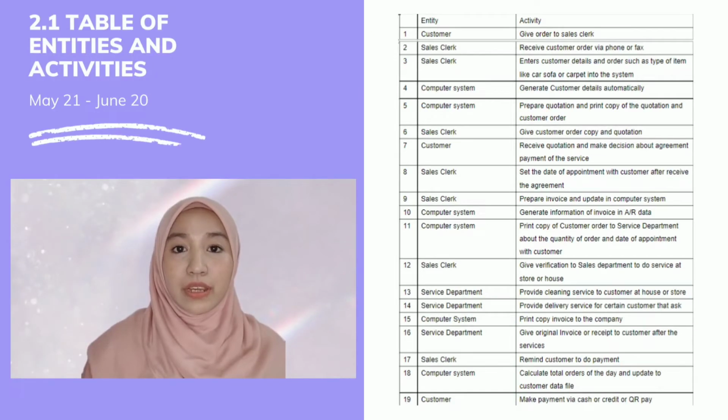The first step to create an accurate data flow diagram is by creating a table of entities and activities. This list will lead to quicker and more accurate preparation of DFDs and a system flowchart because it clarifies the information contained in a narrative and helps us to document the system correctly.